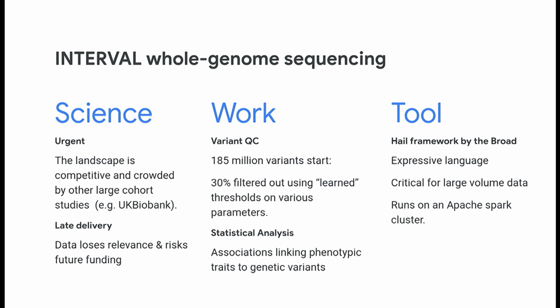All right. The tool we decided to use for this was the Hail framework by Broad. I like it. It's an expressive language. It's basically like doing R. It's critical for us to use this because it means that different people can look at each other's logic and very quickly understand whether that's appropriate or not.